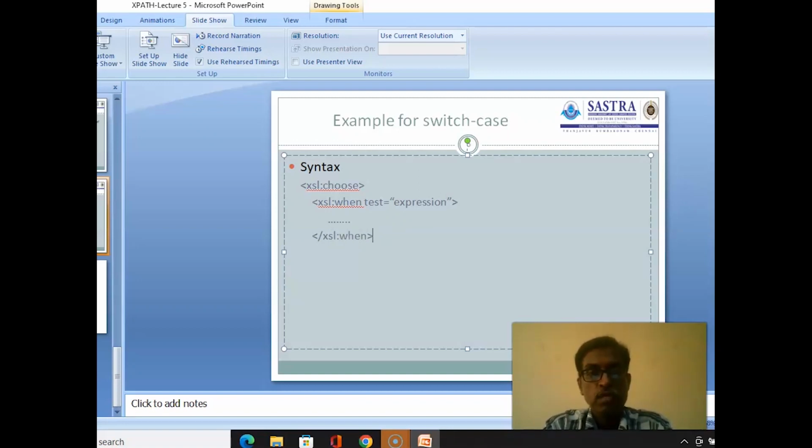Okay, close this first condition, and the next condition XSL colon when test equal to expression. The second condition you need to give. If this condition is true, then the relative statements, and then close the when.